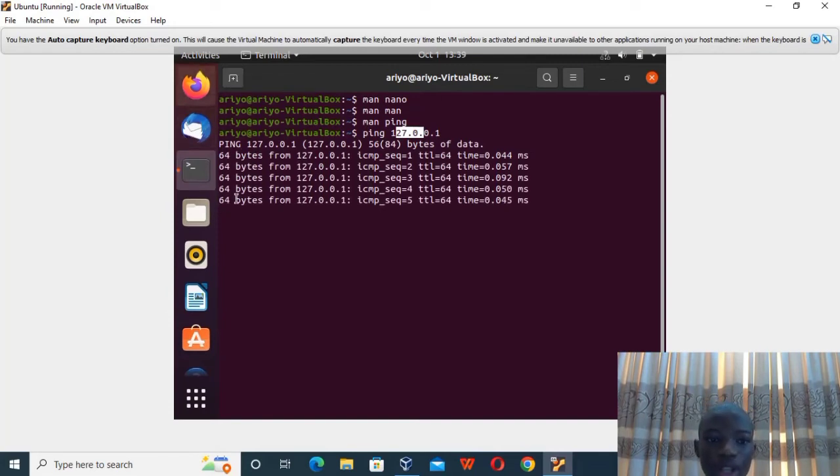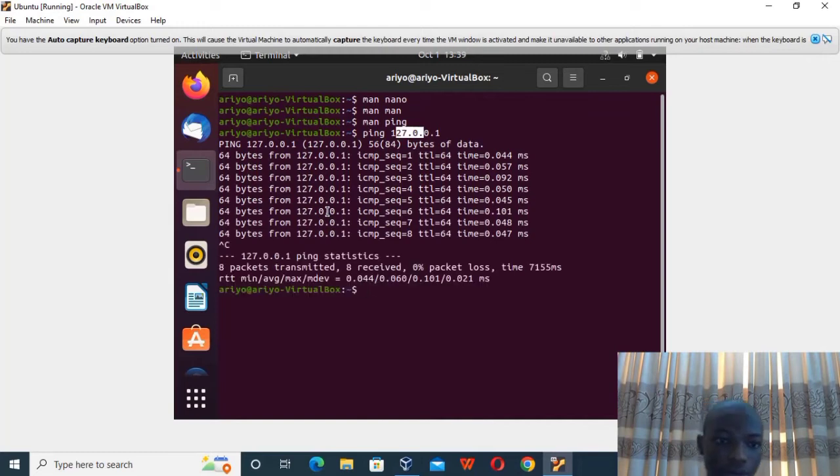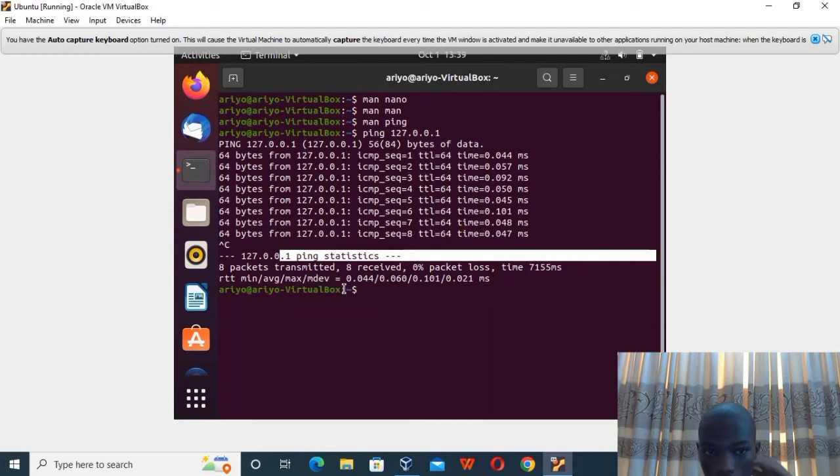So now I'm receiving packets. 8 packets were transmitted, which means that my local host is active. My computer can access my local host, which is a network. So google.com is also a network.